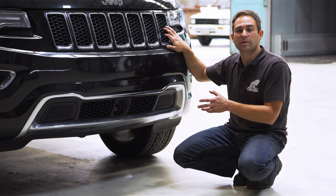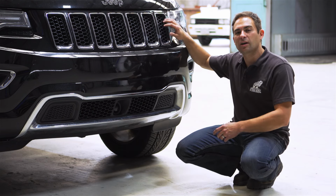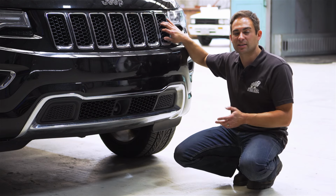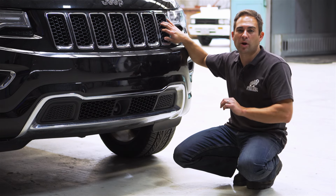Then we have an off-road protection bumper that's gonna go on over the top of this bumper, replacing this lower fascia here to protect us from small animals and off-road nasties. Finally finishing off with a nudge bar that's gonna take some lights for us and give us a little bit more extra protection.